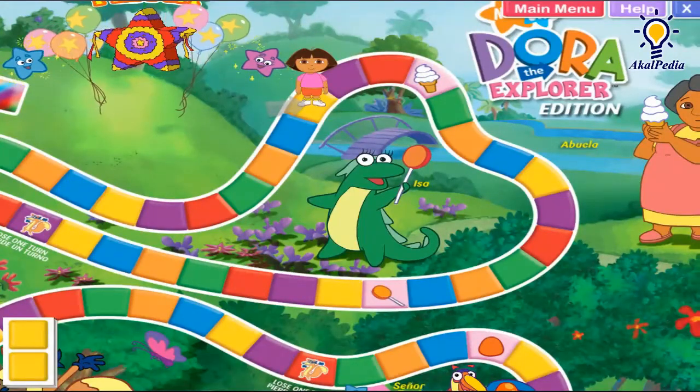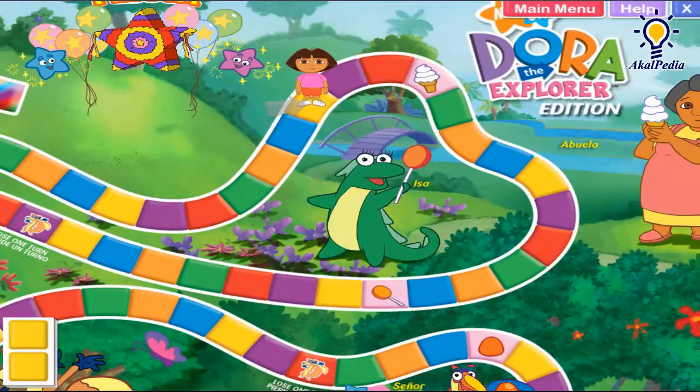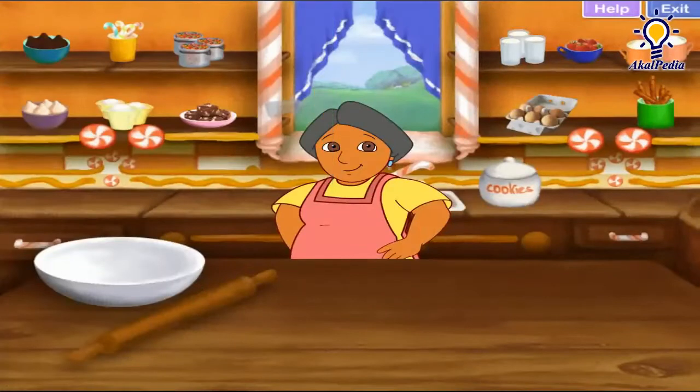Abuela needs our help counting ingredients for her fiesta recipes. Hola! My abuela's in the gingerbread baker's kitchen. She's cooking treats for the fiesta. But she could use some help finding the ingredients on the shelves. Will you help find the ingredients Abuela needs and count them? Great! Click on the ingredients and help me count them.